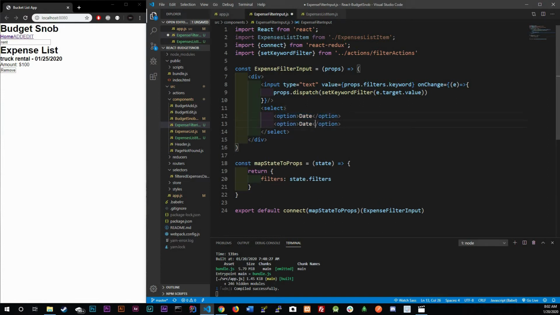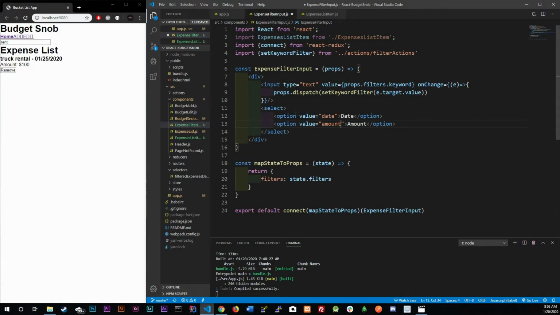This is going to be the amount, because those are the only two that we have to actually sort by. Amount. We're going to give this value of date, and this is going to be a value equal to amount.